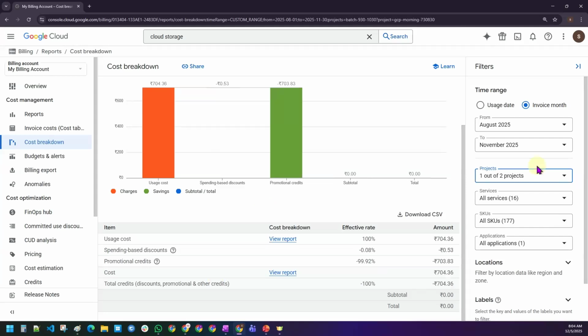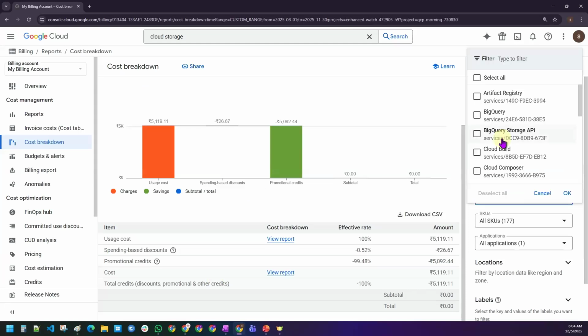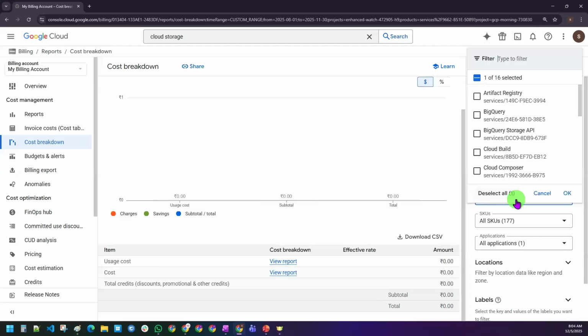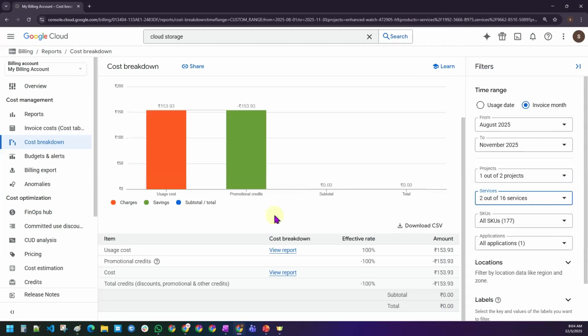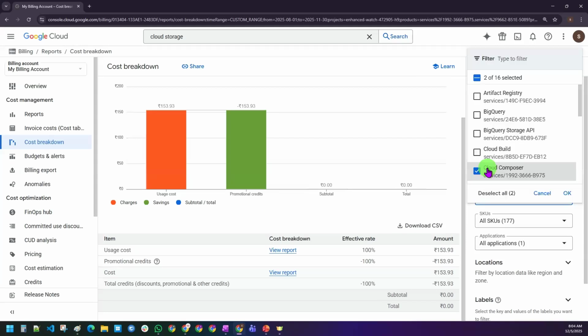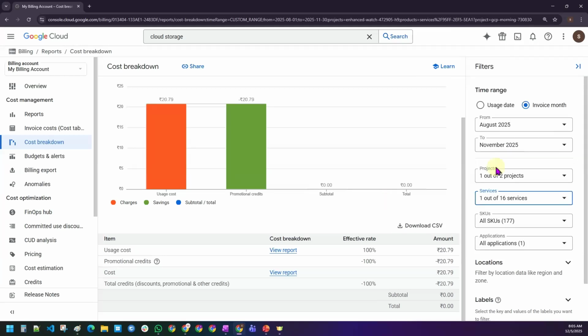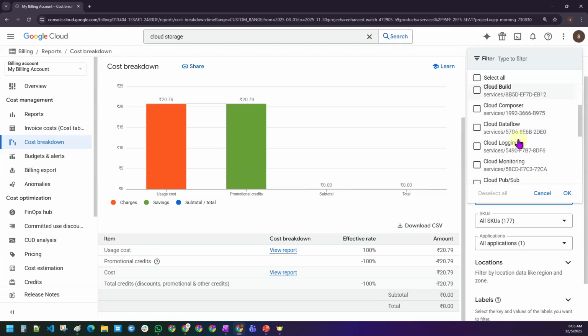And similarly, sir, again I will go to this project. This is the entire usage cost for the project, right? That's 5,000, and it is for all the services. But sir, I wanted to select only one service. Let me select Cloud SQL. How much am I paying for Cloud SQL? No, I am not paying anything. Maybe I'll select Cloud Composer. For Cloud Composer, I spent some 153 rupees. And I'll select Cloud Storage. For Cloud Storage, it is very less, 20 rupees only. And within that month, artifact, composer, Dataflow.